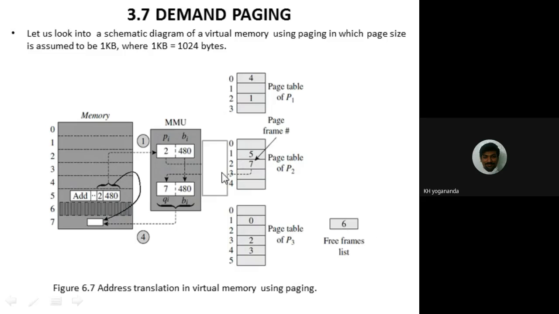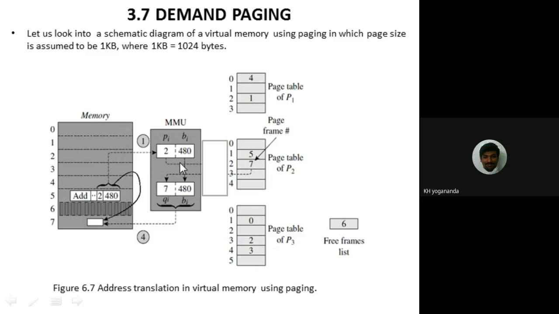So in address translation, we'll be having a memory with instruction. That instruction will be used by the MMU for address translation, and the page table is constructed. From the page table we can obtain the number of page frames occupied and the number of page frames that are free, and whichever are free will be placed in the free frames list. Okay, this is just a general idea.